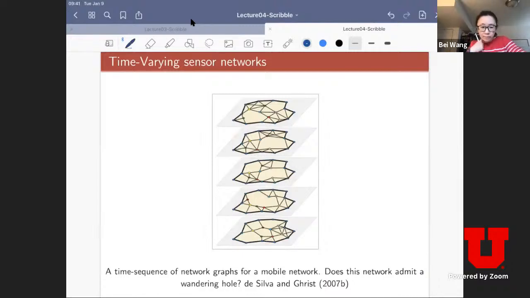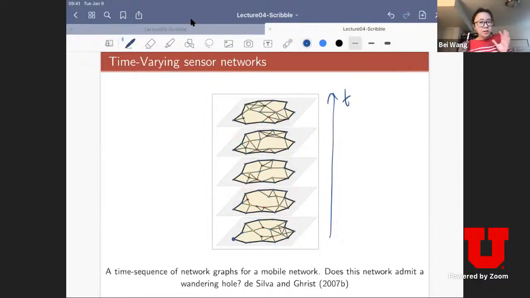So, one thing is, if, let's say, your sensors are not static, okay? The sensors can move around, which means that this is basically time. And what you showed here, underneath here, the dots are the location of the sensors. And then let's say the edges and triangles are essentially my simplicial complex. So the question is, if I have a time-varying sensor network, where one example of a time-varying sensor network is when the sensors move around.